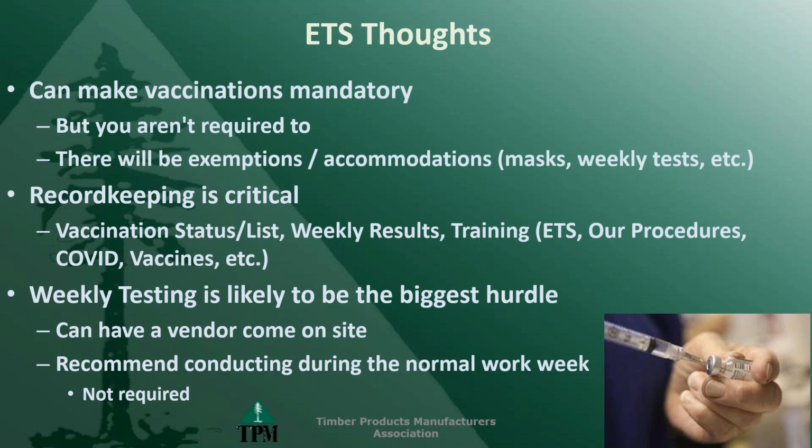The record keeping on this is massively important. Whether it's the vaccination status of our employees, weekly test results every week, what we trained on, when we trained on it, on the ETS, on our procedures, on general COVID, on vaccines, a la the CDC, key things to know about the COVID-19 vaccine.